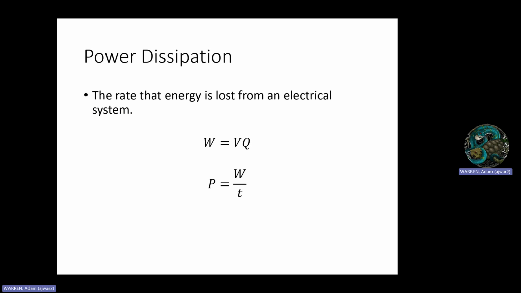We can see that one's P equals W over T, power equals work over time. Our other is work equals voltage times charge, moving a charge across a difference gives us energy. And so we've replaced this, we get that power must therefore equal the voltage times the charge that we're moving divided by the time. And the ratio of charge and time is our definition for current. So therefore, power equals voltage times current.